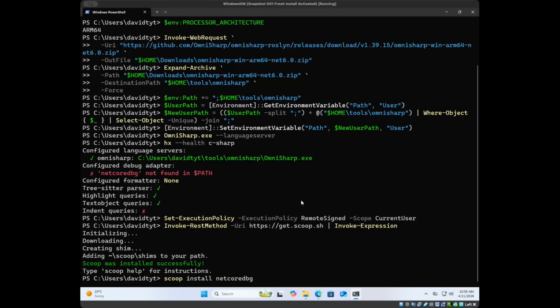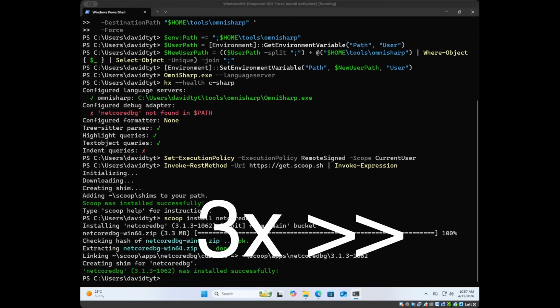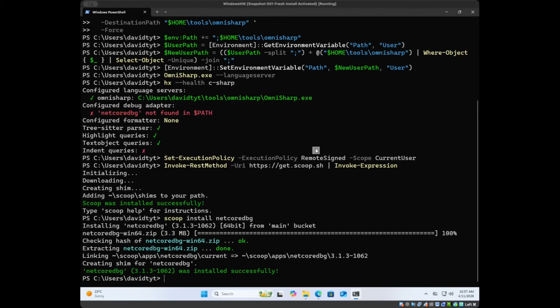And now I'm going to use Scoop to install the debugger. And now I need to check that it is available.